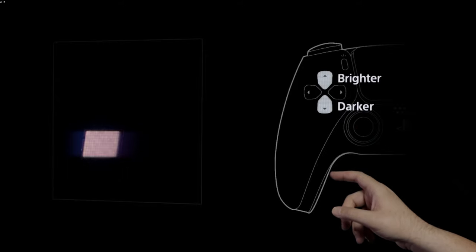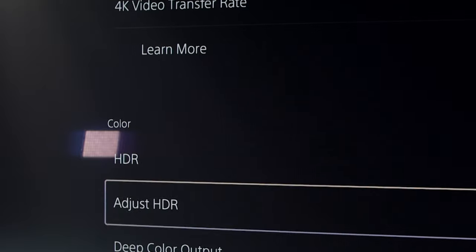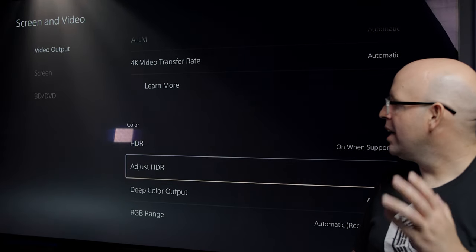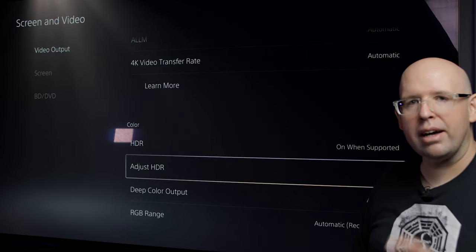And finally, to set the black level correctly, we just want to hold down on the D-pad until this setting right here grays out, and then we are good to go. So now both the PlayStation 5 or the Xbox Series X, if that's what you have, is set up correctly for HDR at the system level.